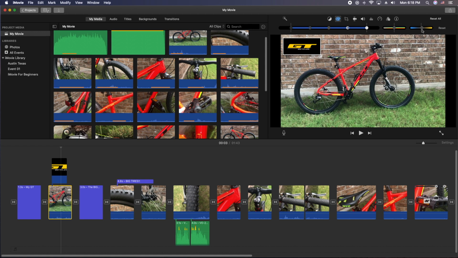But what I like to do is I usually hit the saturation just a little bit to make the grass pop. And then I'll go into here and kind of mess with the look and feel of the highlights and the shadows and things like that to make it the way I'd like it. Yeah, I think that's good enough. But mostly I like to make the grass look green, even though it's not really green here in Austin, Texas. But I want to be optimistic and I want my grass to look super green even though it's not really. This wonderful Bermuda grass we have here in Austin is not that.